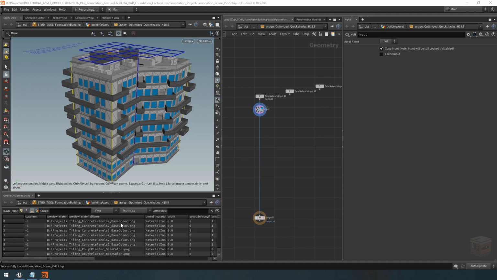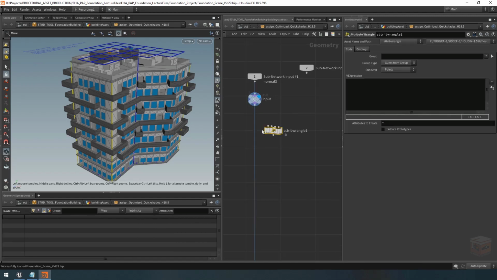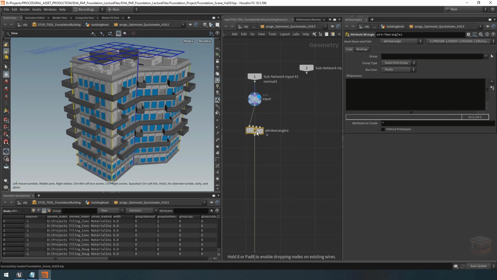And I need to do that because I want to use this part of the file name as both a group and as the actual address to assign it to, as the name of the file. So let's create an attribute wrangle, and then I'll show you how we can set this up. In order to make this work, we are going to have to remove the extension. So let's call it that.